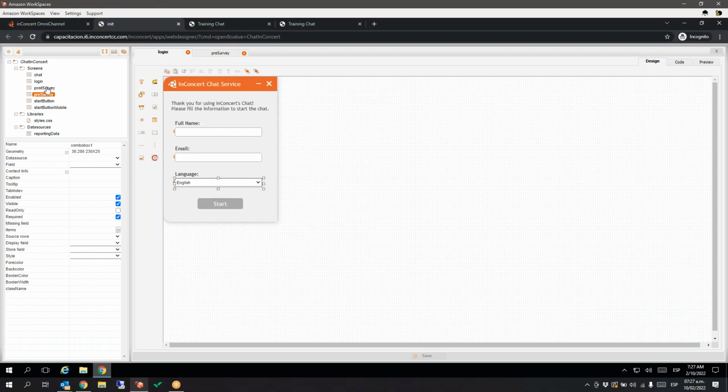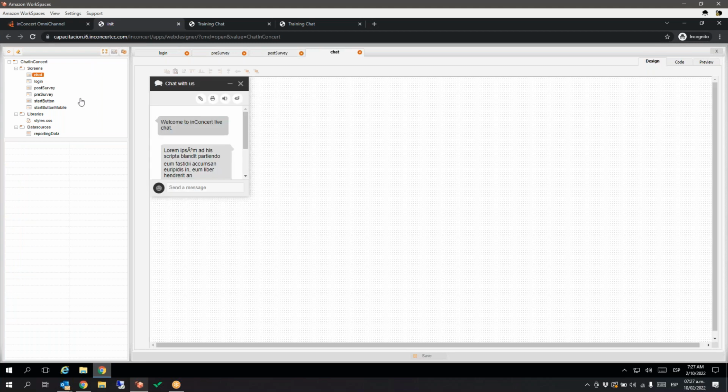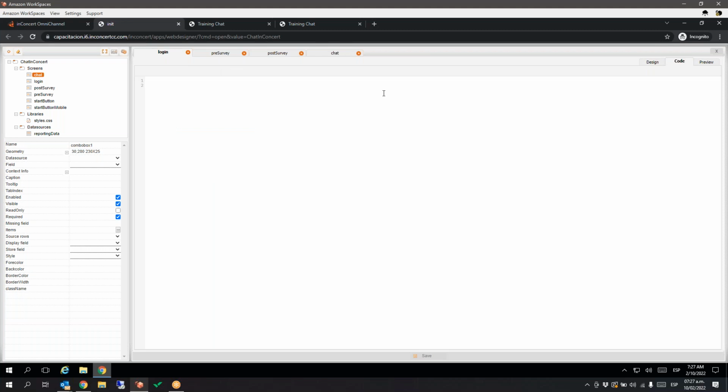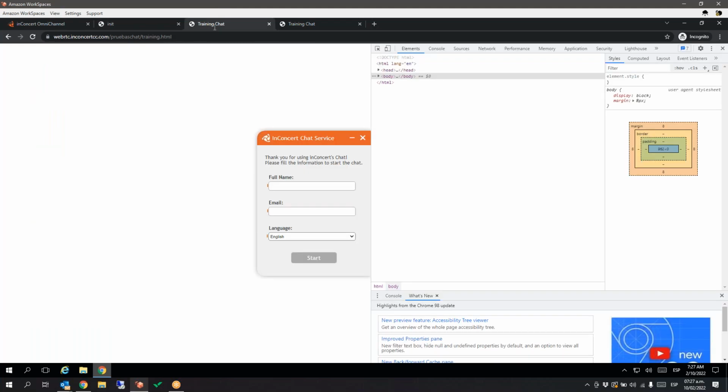All these screens also have this code part. Here is where you can put any code that you want. For example, let me see.